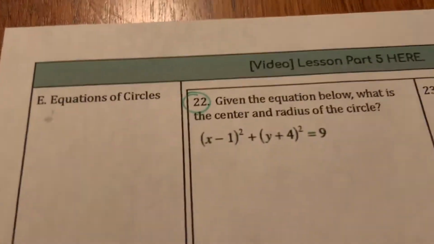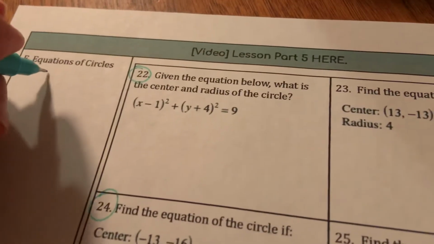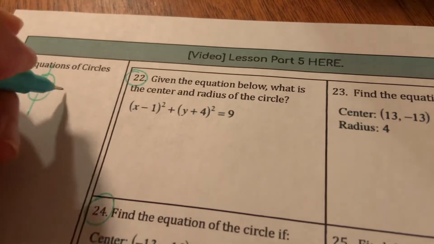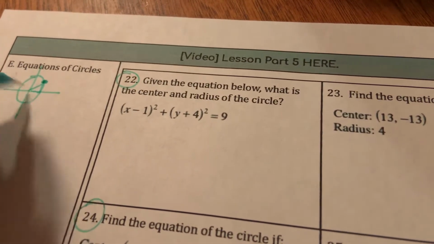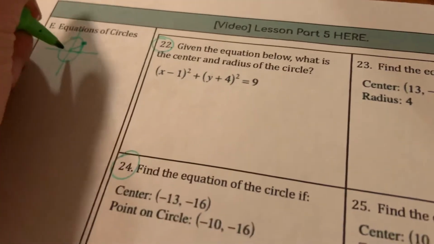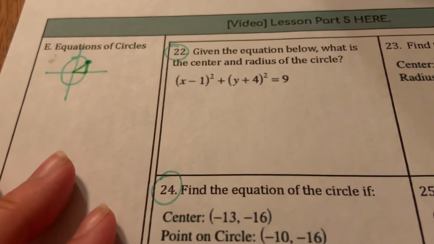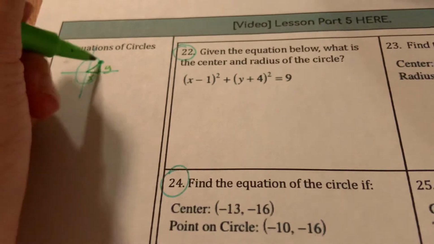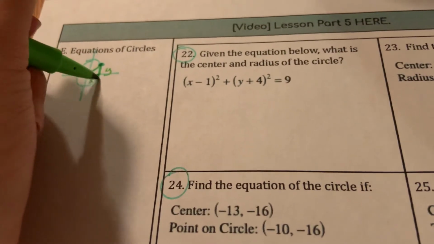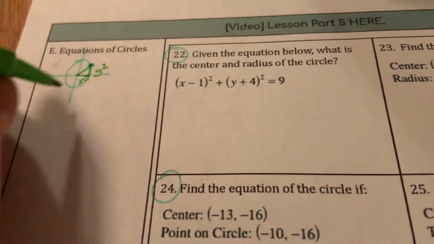Guys, equations of circles, the last piece. This was sort of a little lesson taught in isolation last year, but we can remember from our unit circle discussion that points on the circle are made up of right triangles, right? So we talked about how every point on the circle can be found by using right triangle trig. If I know my x value and my y value, in order to find the radius, I do x squared plus y squared equals radius squared. I use the Pythagorean theorem here.